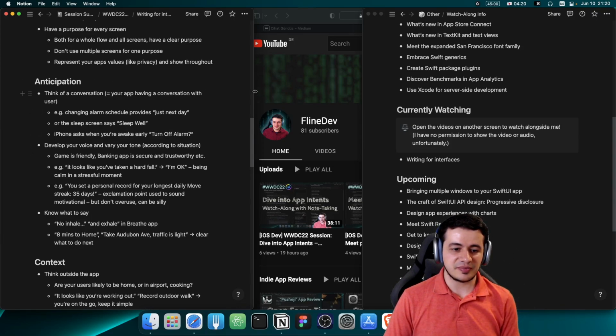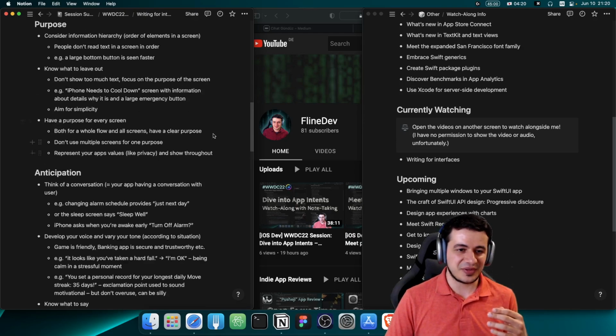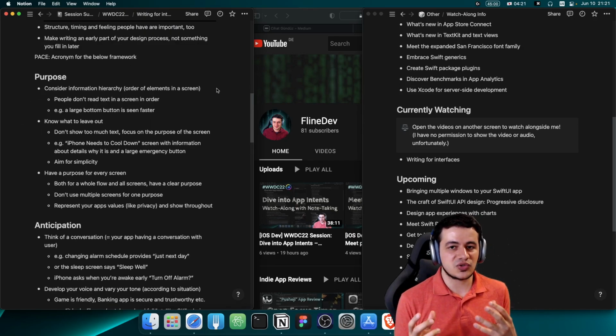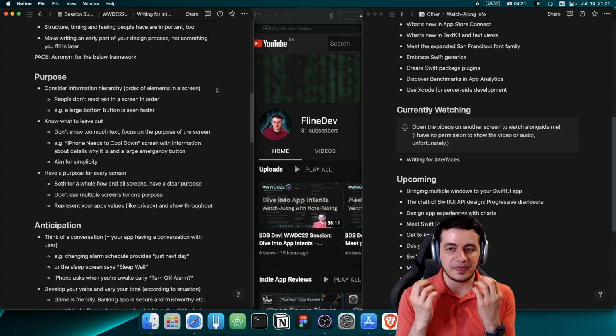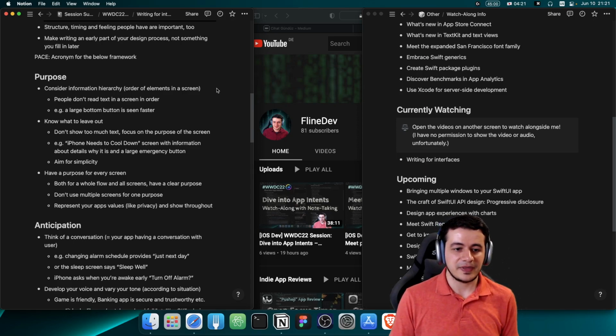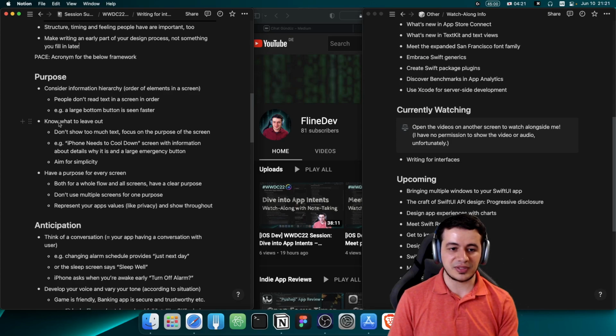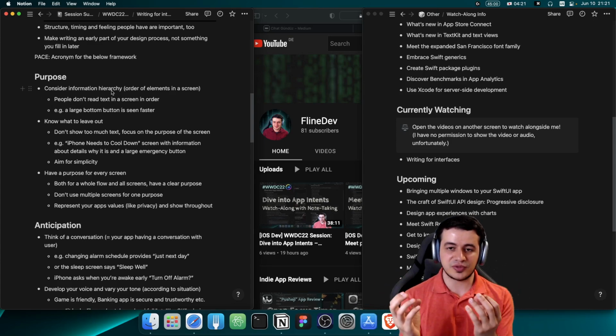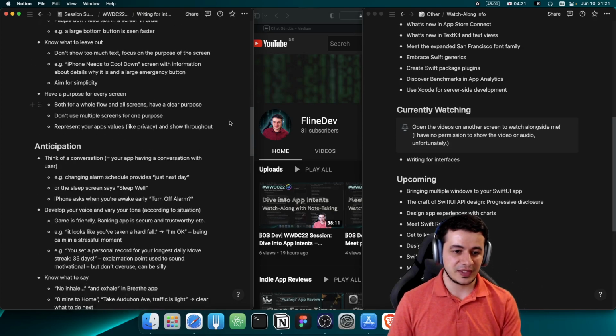Let's start with purpose. It's basically about making sure that each screen, every element, every thing you design always has a clear purpose, that it's always clear what this is about. What do you want the user to do here? What do you expect them to do? It should always be clear. And there are tips for that. For example, leave out what you don't need to show. Don't show too much. Leave it out and keep it simple. And that's basically purpose. Also make sure your information hierarchy is clear. So the thing that's most important should be catching your eye first.